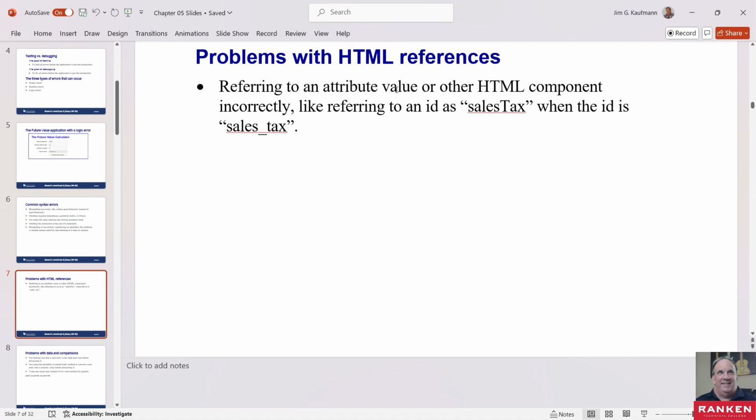And here, they're speaking outside of even JavaScript, since most of our client-side JavaScript is usually tied to HTML. So, in an HTML field, if you have sales tax, the ID, you need to make sure you have the correct ID, what you're using in the JavaScript and what you're using in the HTML document. So it's not always just what's in the JavaScript. Sometimes you also have to be looking at the HTML as well.